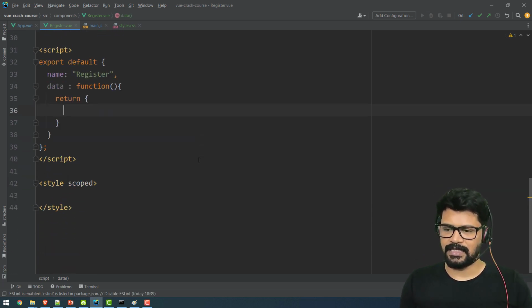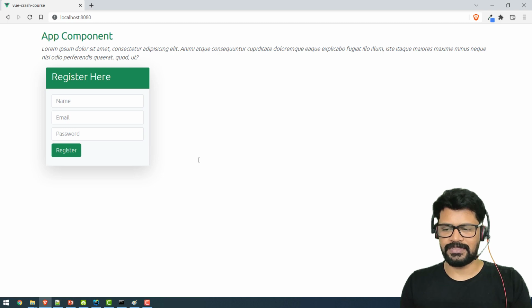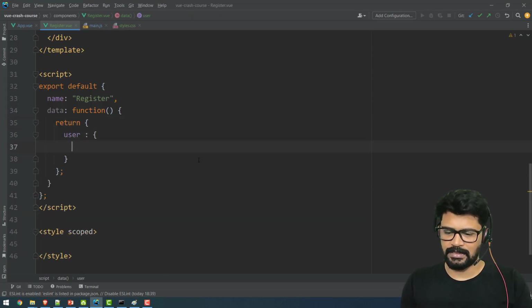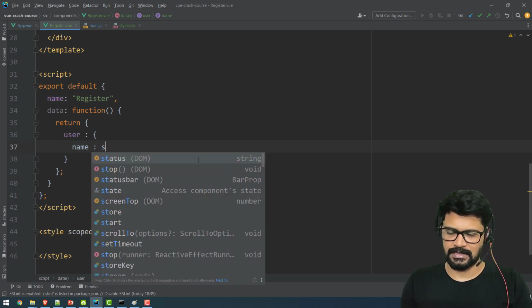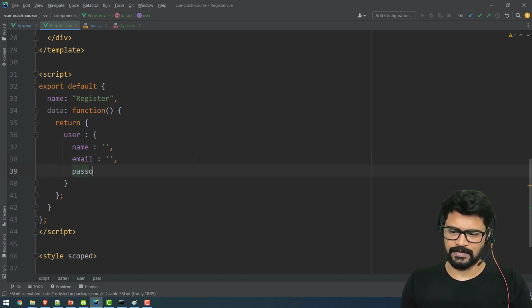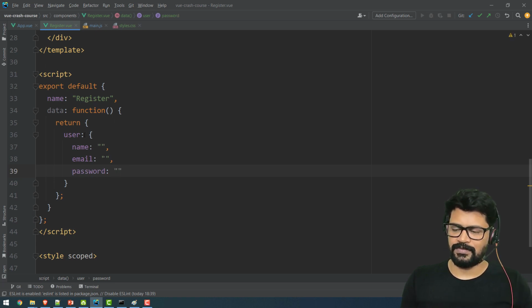So in this state, instead of taking all individual variables, I'll take a user object. Okay, in that name is just a normal empty string, and name, email, and password. Okay, so I have a user object with name, email, and password.